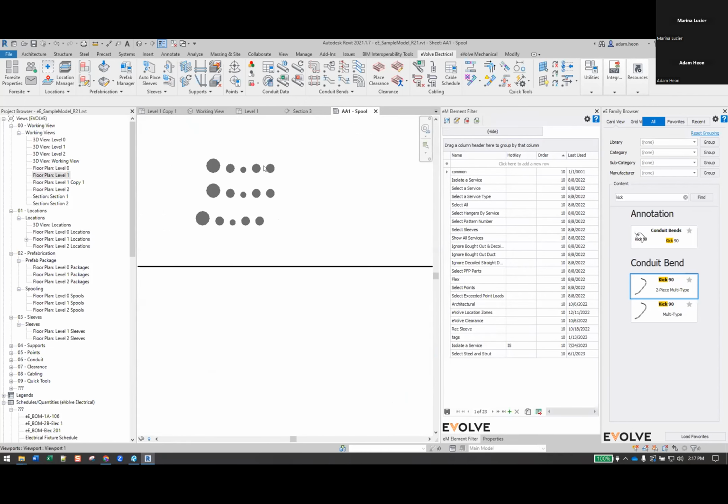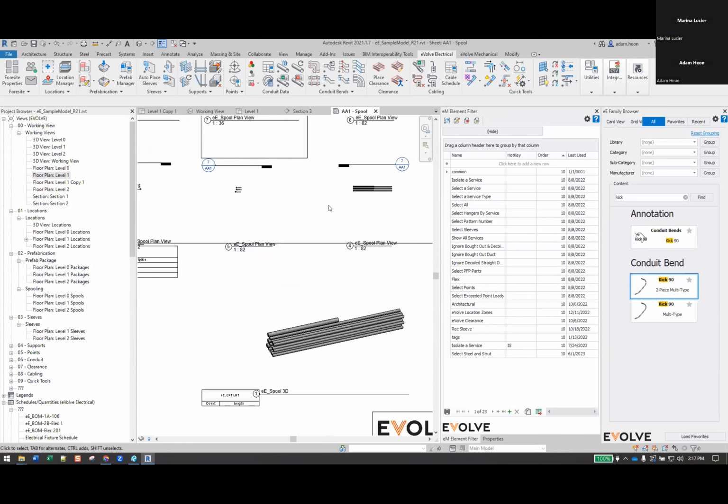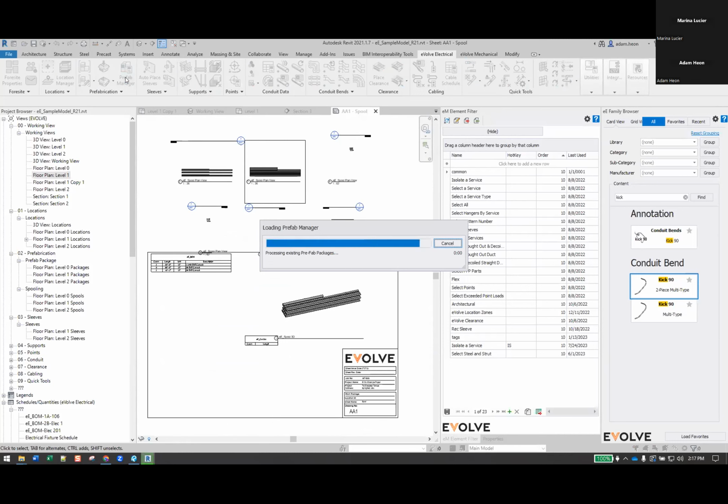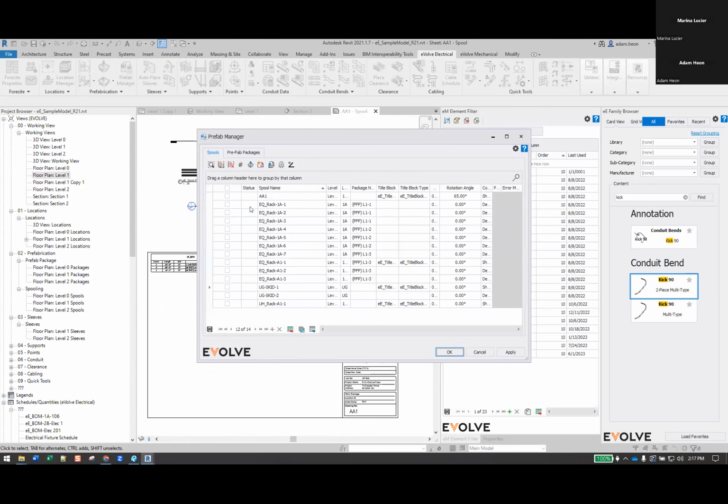So then my section views obviously get my nice section views of the conduits. So that's what the tool does. Again, the intent of how this would be used would be if I'm going to generate a handful of spool sheets, I'd probably run the calculation tool, then generate the sheets.